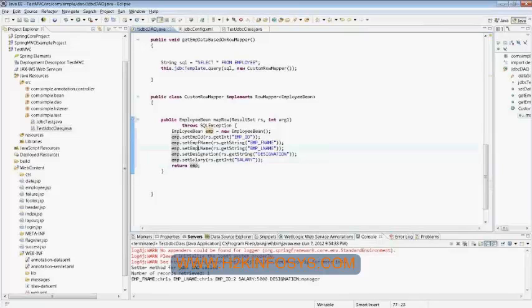So here, the JDBC template dot query, based on your result set, you can just store that in a list.